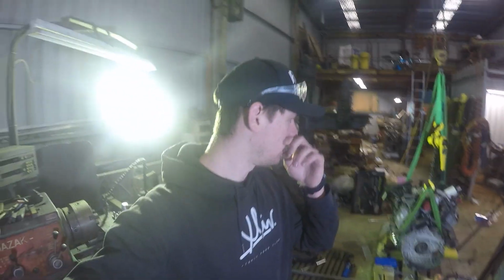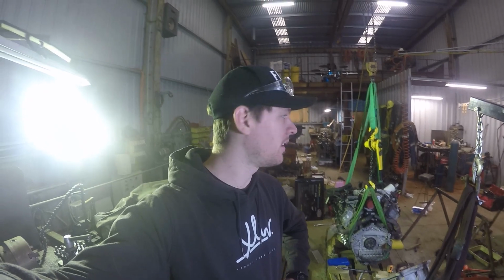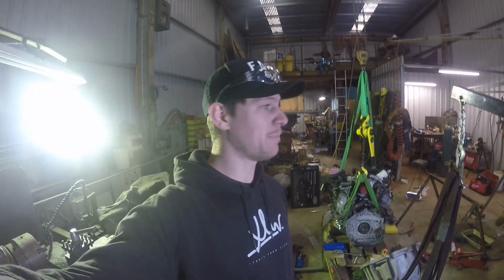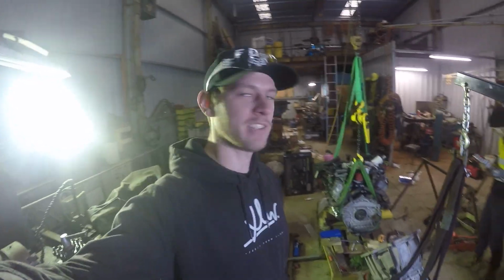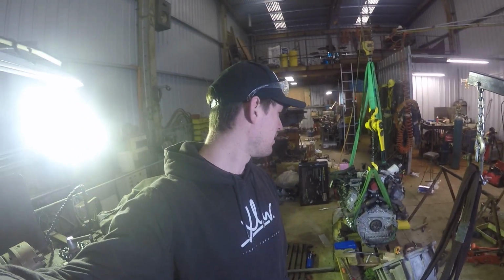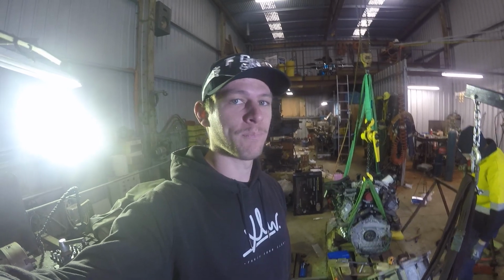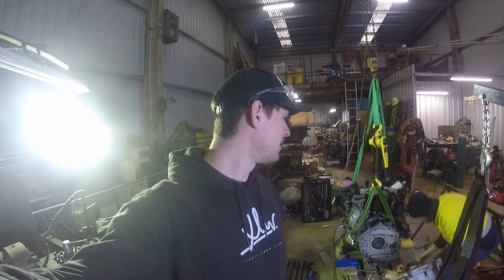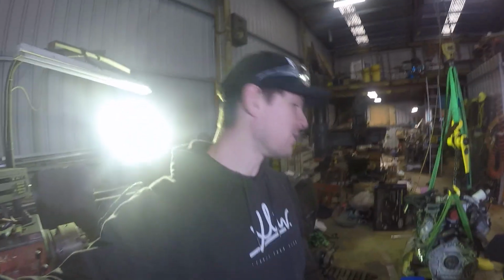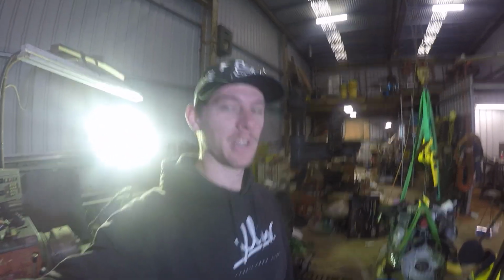I've come out on the weekend, now Sunday, to give Tom a hand, and he sent me a message last night saying he's going to be taking the auto off. And I was like, what do you mean you're taking the auto off? To change the sump, there's 2 bolts that are behind where your auto transmission sits in your flex plate. So I'll show you where those are. We're going to do that, and then we're going to get the sump changed over. But it's a bit of effort just to get these 2 little bolts. So we'll show you where they are.